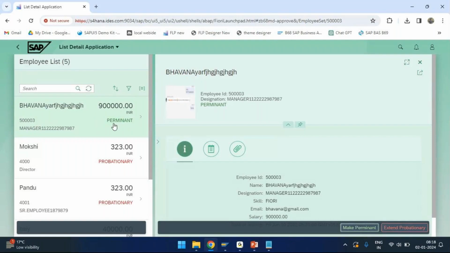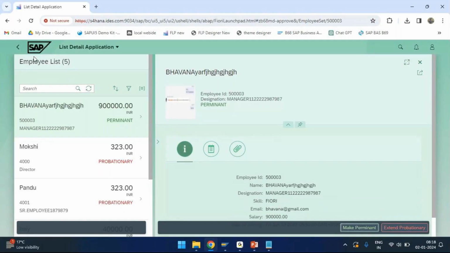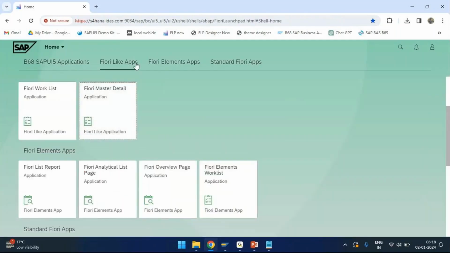So we just updated the employee's status, but basically what you need to understand is, whenever you want to develop a decision-making kind of application, this is where the Fiori-like applications or even Fiori elements applications came into picture. So this is called master detail application.